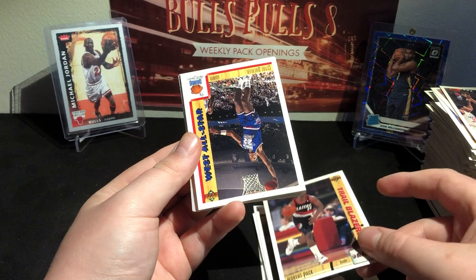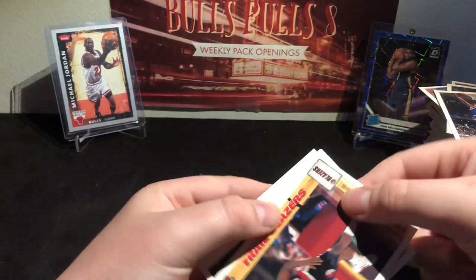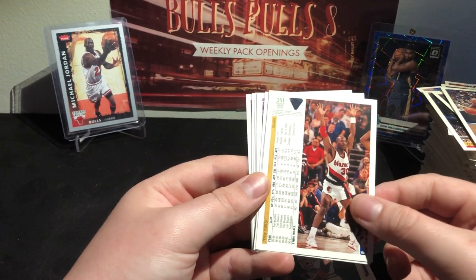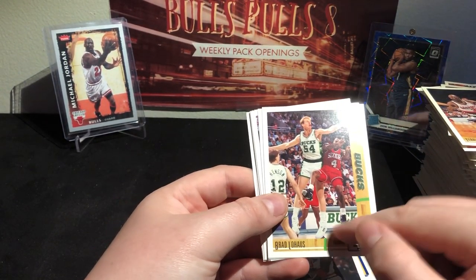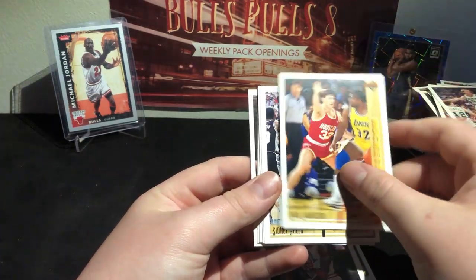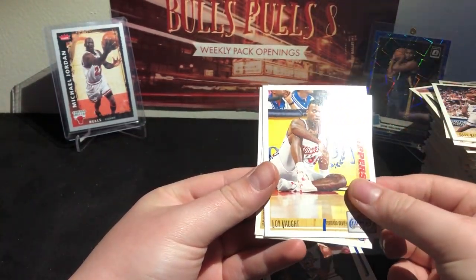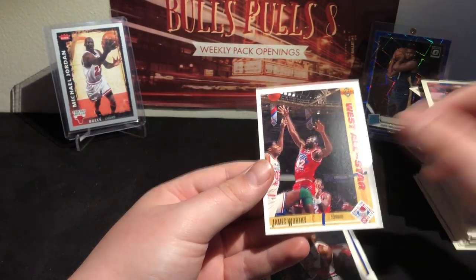Robert Pack, Clyde Drexler, Robert Pack, Greg Anthony, NBA Top Prospects. Terry Porter, Brad Lohaus. Actually, now that I see it, he's jumping into someone and he's about to get fouled. He's about to get a foul called on him. Dave Jamerson, Sidney Green, Alec Kessler, Loy Vaught, Jimmy Oliver, NBA Draft, and James Worthy.